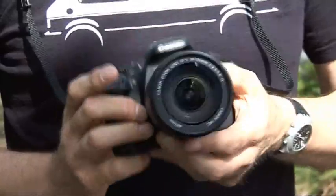The quick question, though, is this now the definitive entry-level digital SLR? Well, it's tricky, really, because it is actually quite expensive, and Nikon's D5000 is considerably cheaper. It's got the nice tilting screen at the back, and it also has excellent image quality, albeit with only 12 megapixels. The Canon, though, has that superb video mode and the potential for extra detail in its images. It really is a very, very difficult decision. It could keep me awake all night.